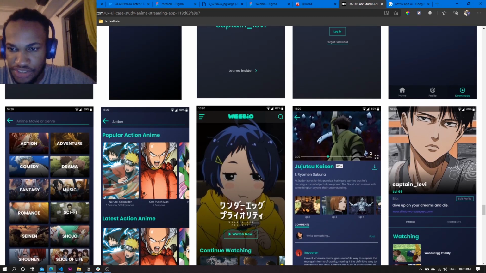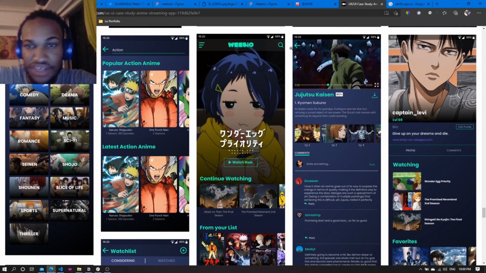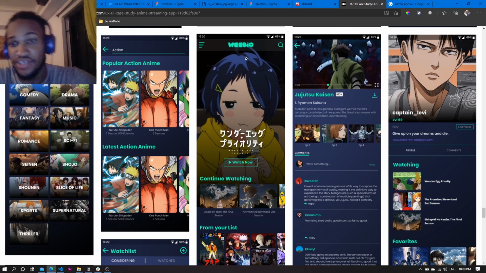Onto this screen. I think the size of your icons should go down a little bit. They're really, really huge. Also the thickness of your icons: your search icon and this menu icon are not the same thickness. I think this is 2 pixels and this is 1 pixel. You have to be very consistent with the weight of your icons everywhere. I like to design my own icons if I can't find the right ones, just so that they all have consistent weight.